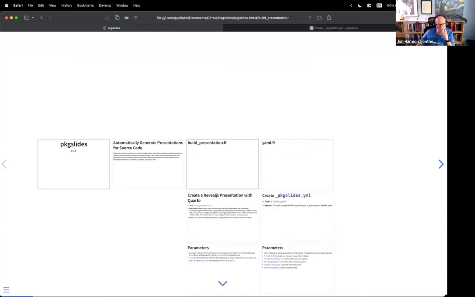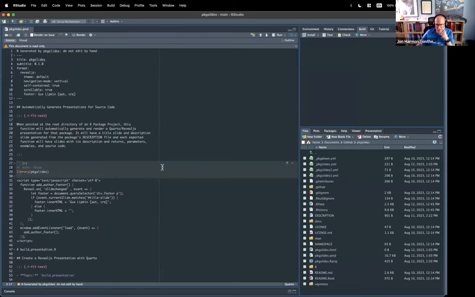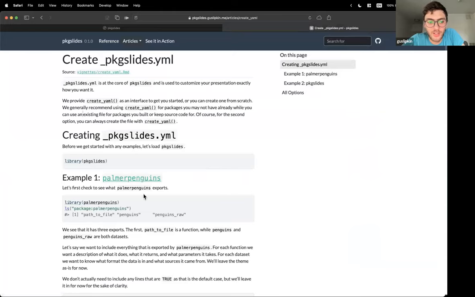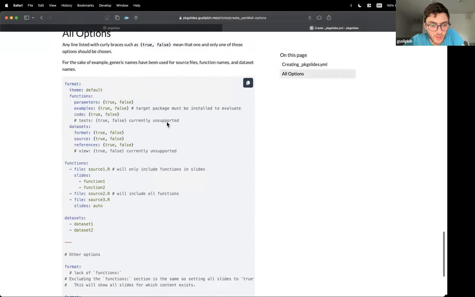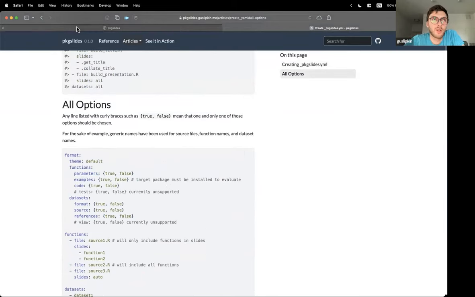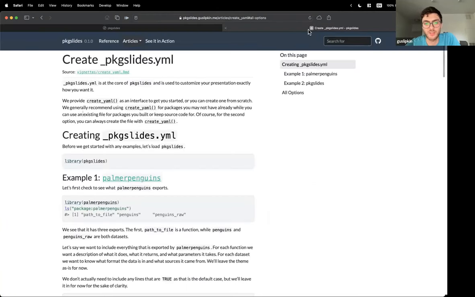So the general idea is that it goes through all your source code, and then it makes a set, like a vertical slide per function or per file. So that's decided, and it's covered a little bit in here, where if we go to all options, then any exported function and any child function or any other functions in the same file as an exported function are included in the auto. When you set functions to auto, that's all included. And then the verticals are per file. Okay. But if you wanted to move an internal function outside, you would just have to specify that manually in your YAML file. Okay. Very cool.